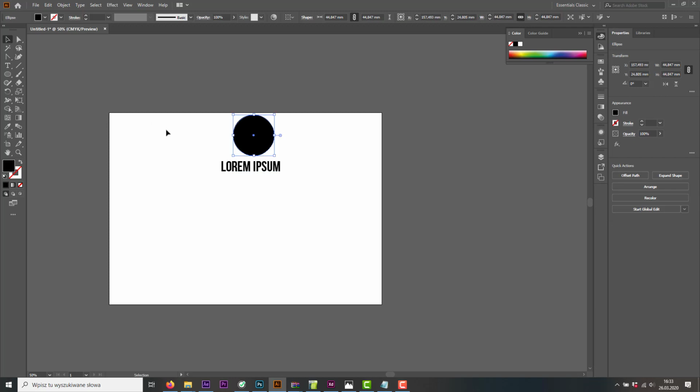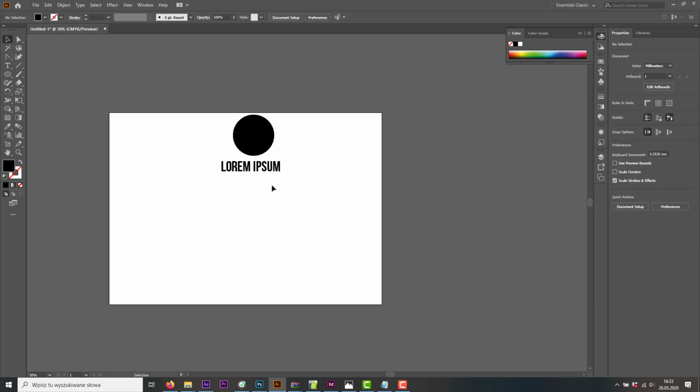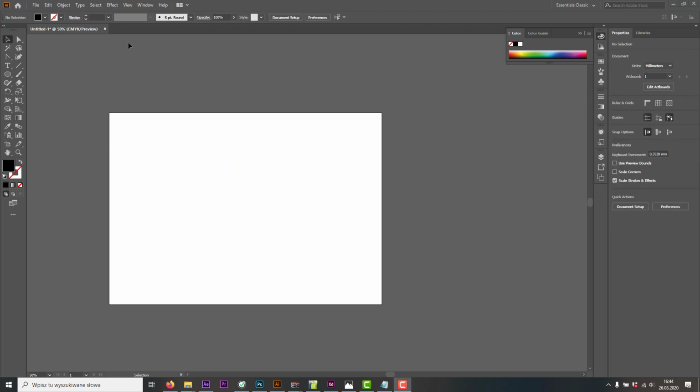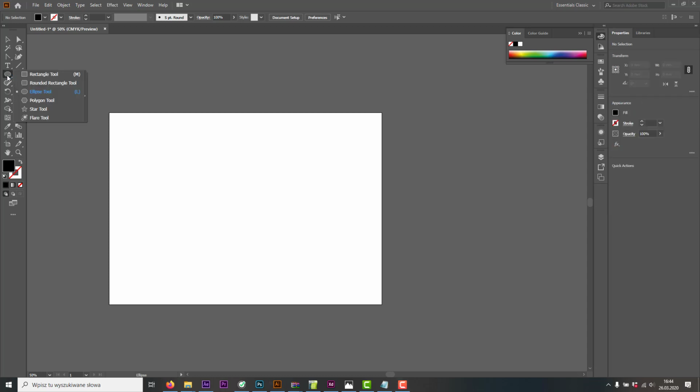So in a way it's still working, but sometimes the result could be strange, so remember that. Okay, so by using this simple tool, envelope distort, we've created the Netflix logo.